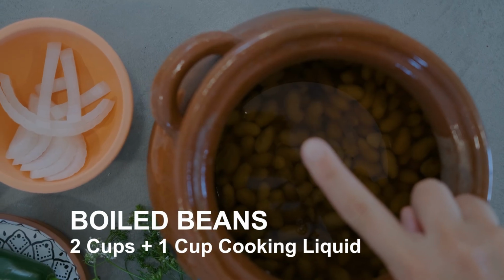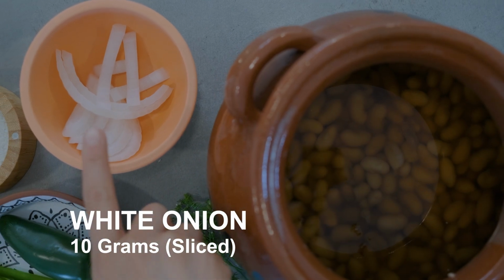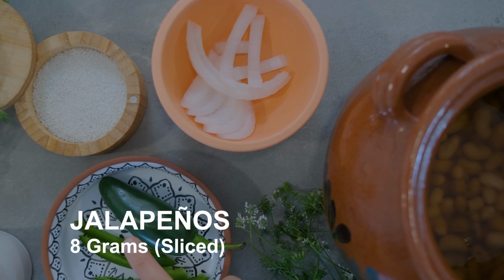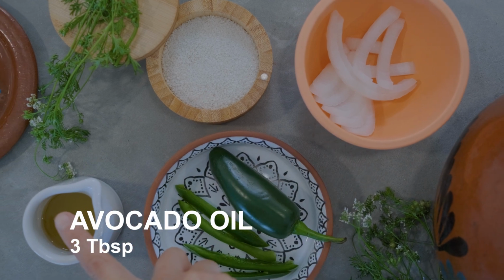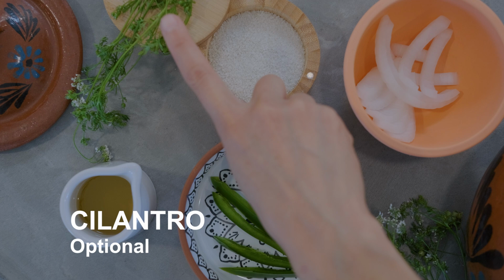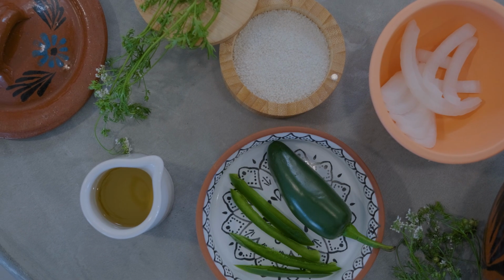The ingredients are 2 cups of cooked beans, keeping 1 cup of its cooking liquid, 10 grams of sliced white onion, 8 grams of sliced jalapenos with no veins or seeds, some salt to taste, 3 tablespoons of avocado oil, and if you're really afraid of the jalapeno, you can always use the same amount of cilantro.